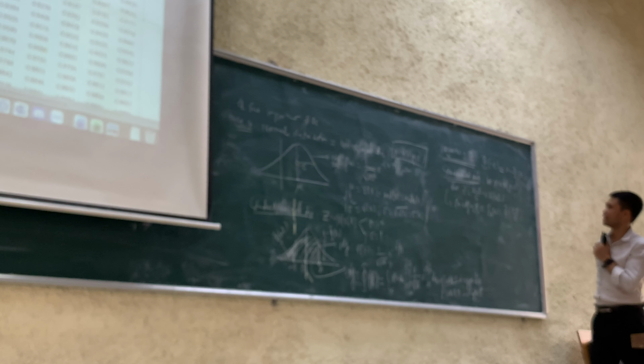And if you want to find P(a < X < b), it is F(b) minus F(a). F(b) is Phi of (b minus mu) over sigma, minus Phi of (a minus mu) over sigma. Okay, here are the formulas to use for the normal distribution. We apply them in the following example.